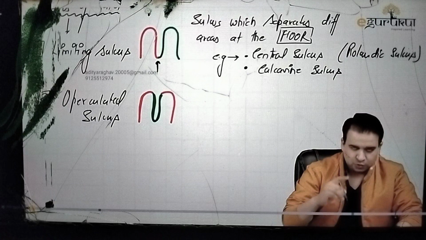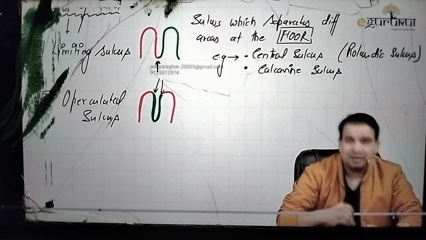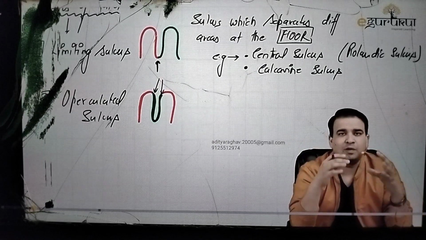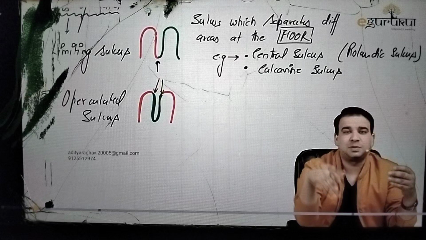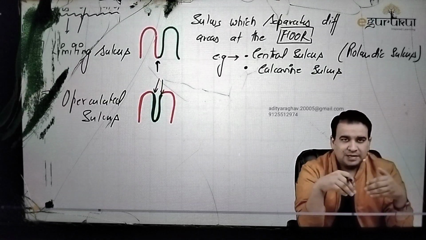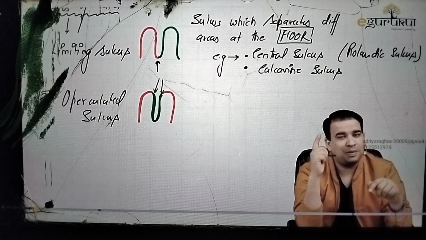So now you're looking at the two different types of areas again, but this time the zone of transition, or the meeting point, is not in the depth, it is very much at the margin, or you can say at the operculum. Operculum means what? Lips. So when you open this lip, when you open the sulcus, you will see that there is an entirely different area present inside. So basically, operculated sulcus are just like limiting sulcus, but the difference is their transition is not in the floor, the transition is at the top, at the lip.